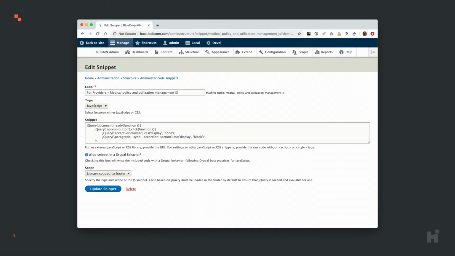Here's another screenshot. This one shows an example of just a blob of JavaScript. This one is on the site that it's on. It's basically creating this block or hiding this block. So they wanted to have a disclaimer that you have to read. Through the disclaimer, you click a button, and then it unhides the content so that you can then see it.